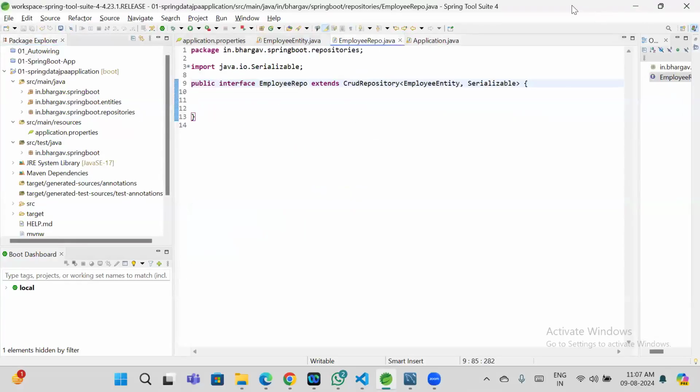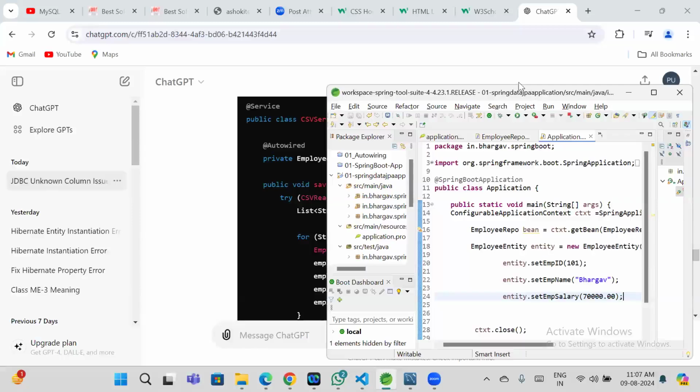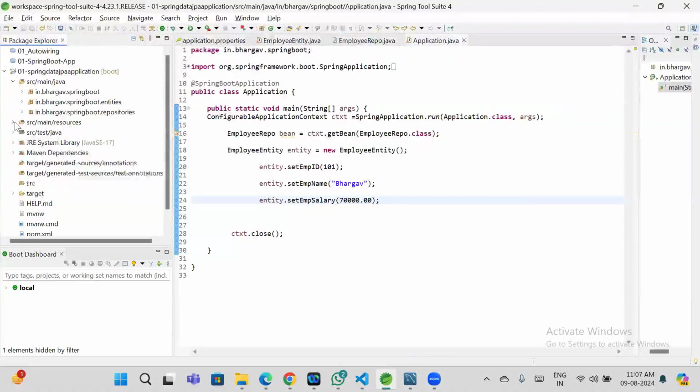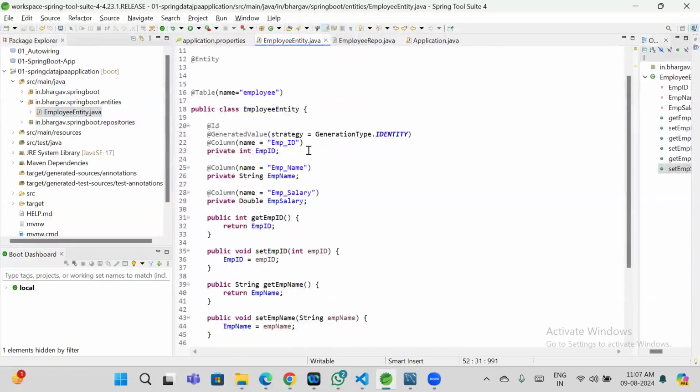Go to entity package. Yeah, this is one. Actually, I've given the same names, whatever I given in.